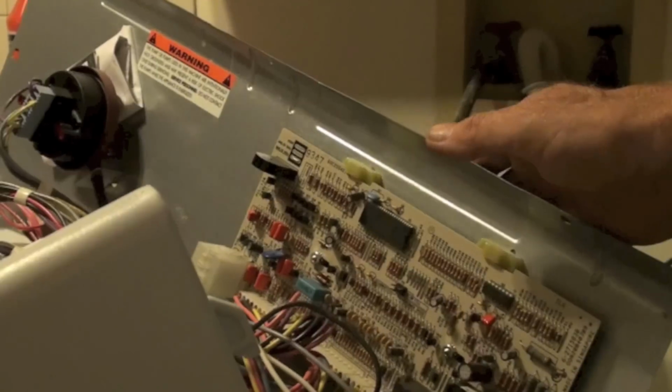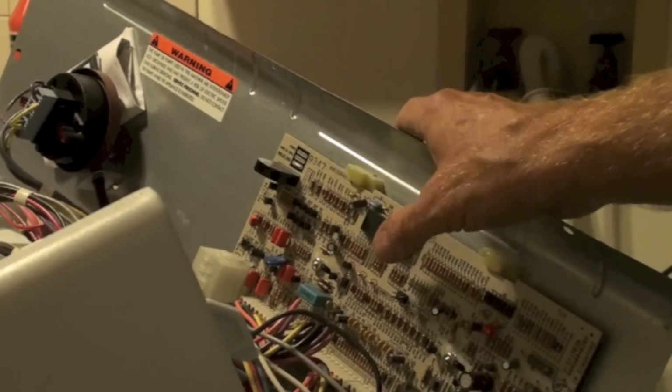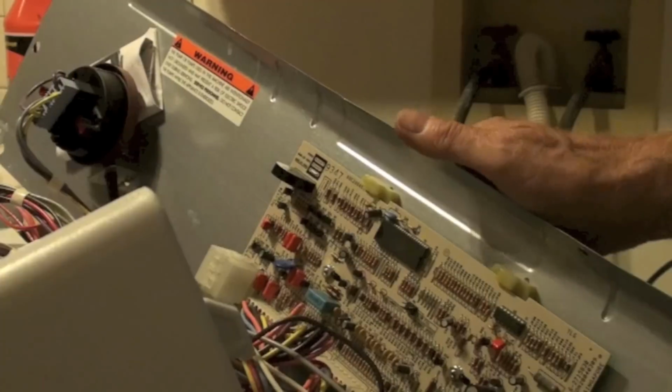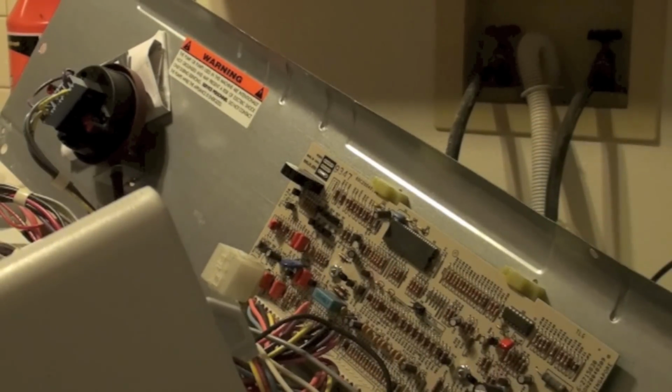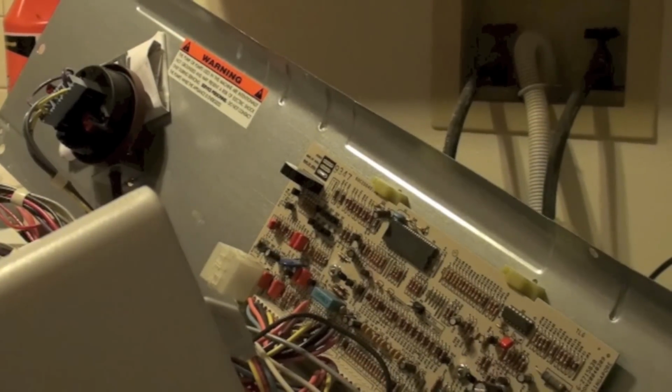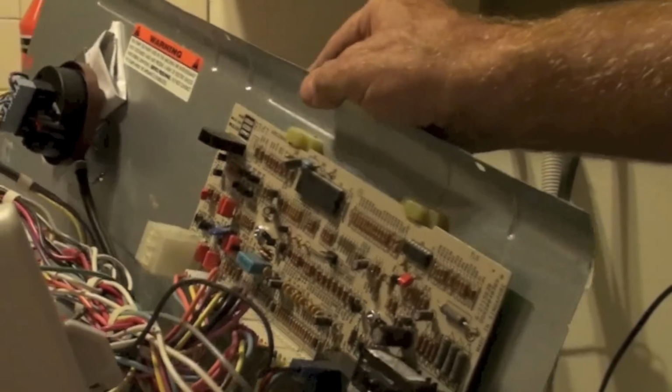Okay, now you understand that this is not the cause. The board problem is not the cause. The cause is a wax motor. The wax motor puts too much load on the triac. The triac fails and shorts and takes out the transformer, or takes out the resistor.